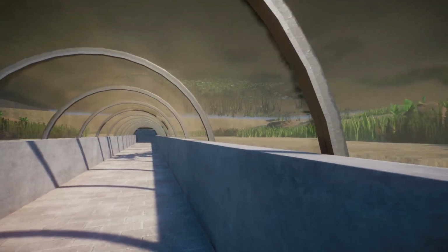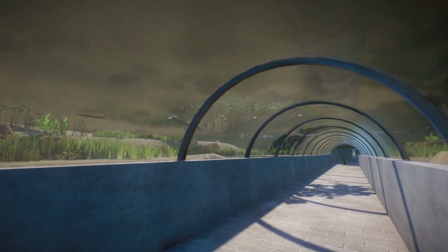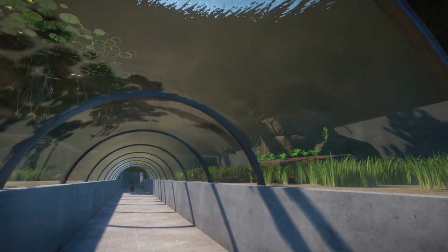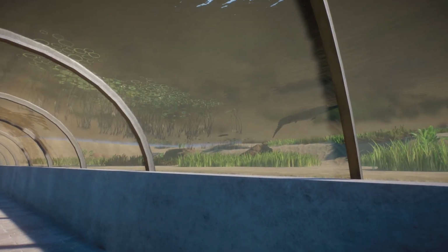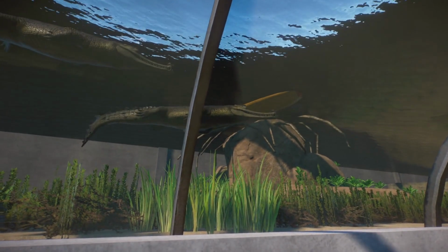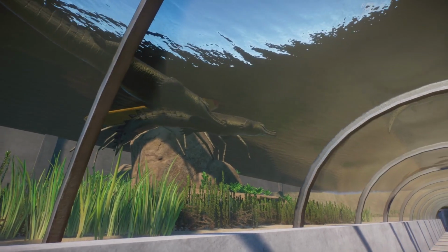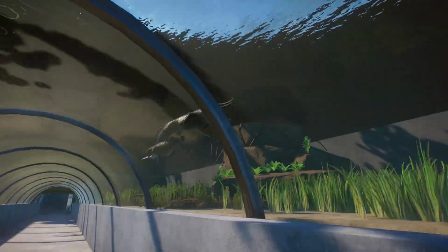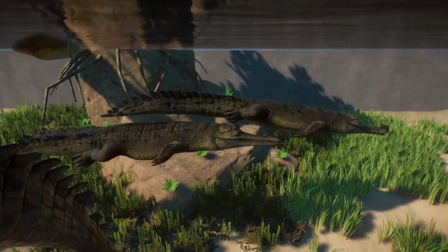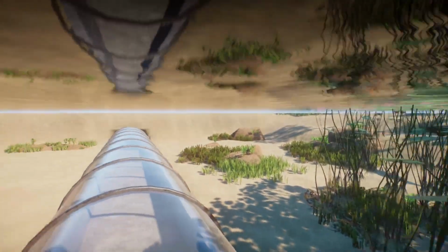I ended up making the mistake of the water not being deep enough for the fish feeder, or else I would have put that right there to bring them over there, but with 7 Gharials, it fills out the exhibit pretty well. Look at those big lads. It's also interesting, like the male Gharials. Oh! Just broke through. The male Gharials are so much bigger than the females that they have different terrain which they can traverse.